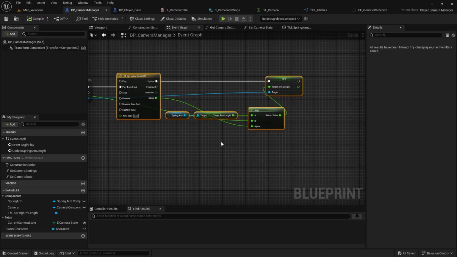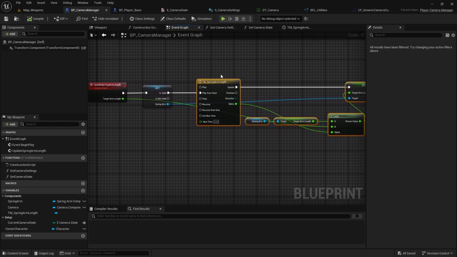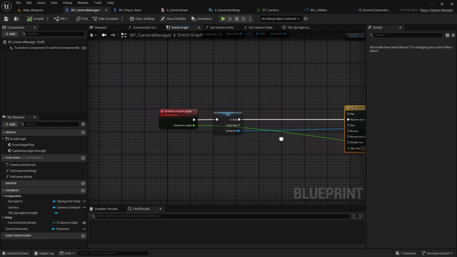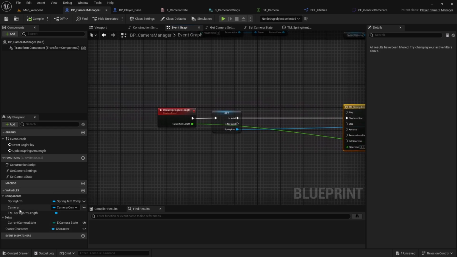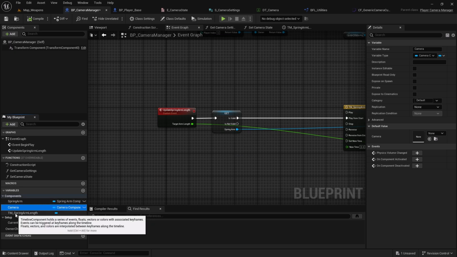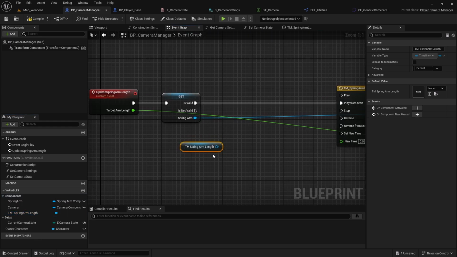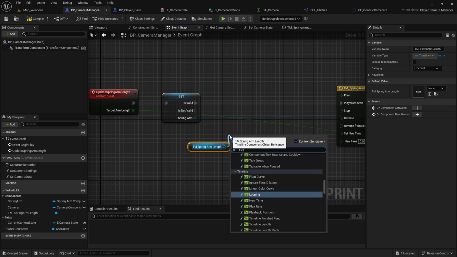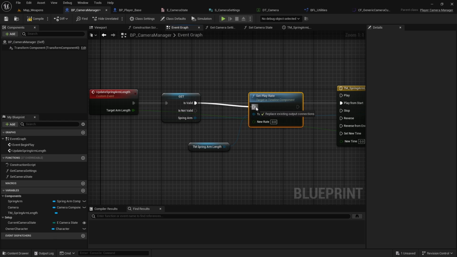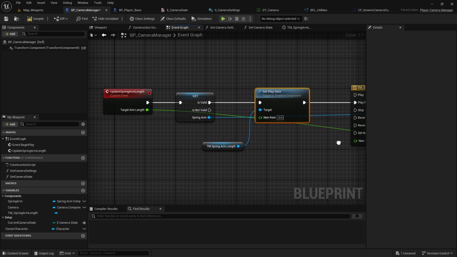So let's go to the camera manager, and here, before playing from the start, I'll get the camera, not this one, I'll get the TM camera spring arm reference and set its play rate like this, and play from start.